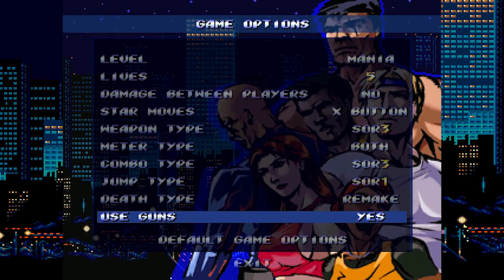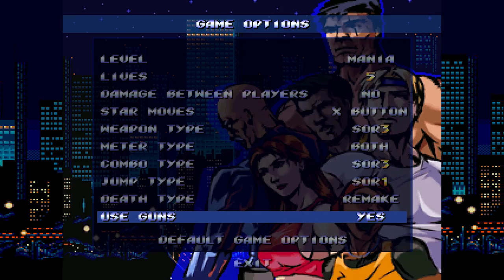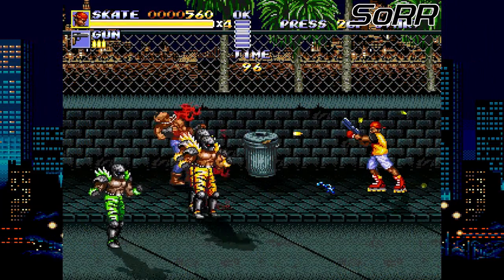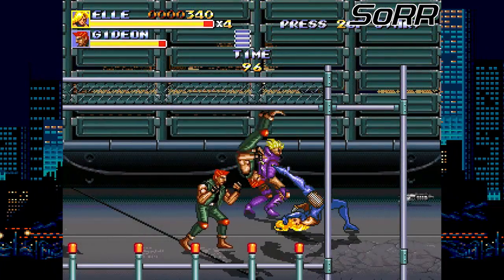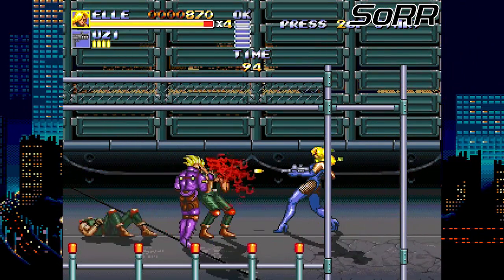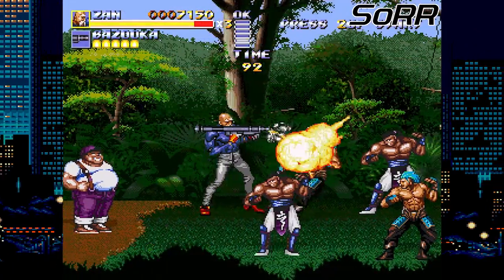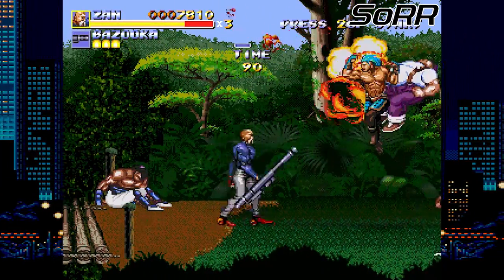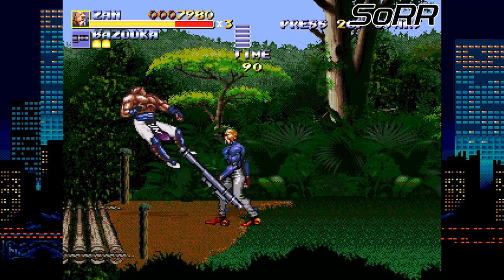And last but not least, we have the option use guns. Spread throughout stages, you might come across these new weapons: the pistol, the Uzi, and the bazooka. They all have limited ammo and only appear on certain stages. Turning this option off will remove them from those areas.